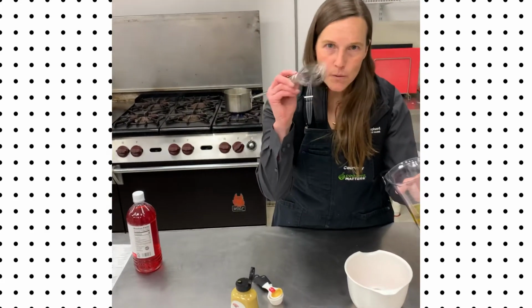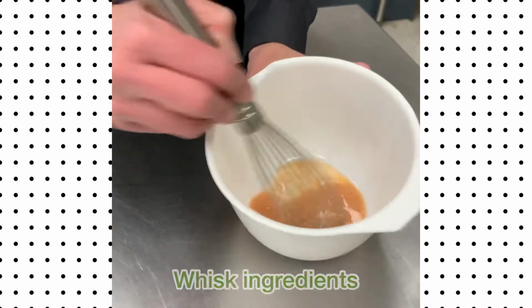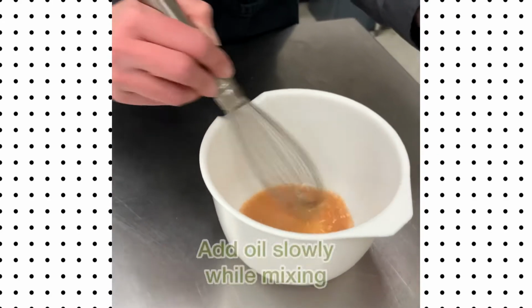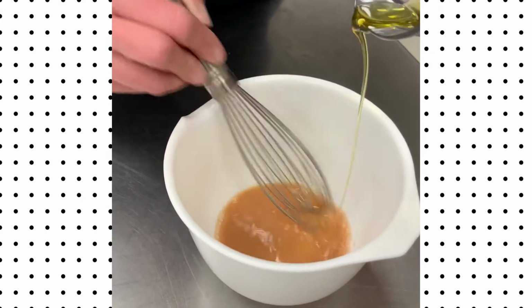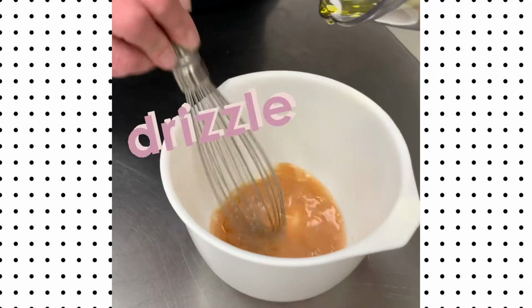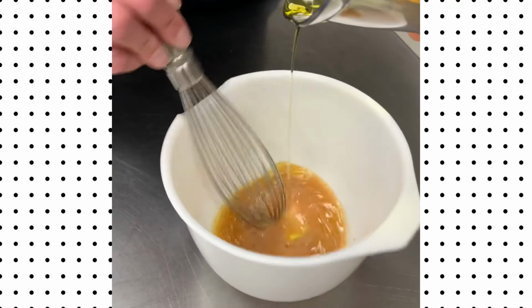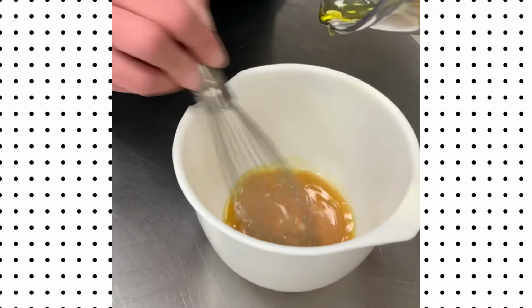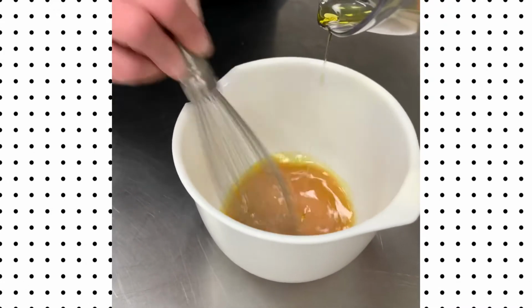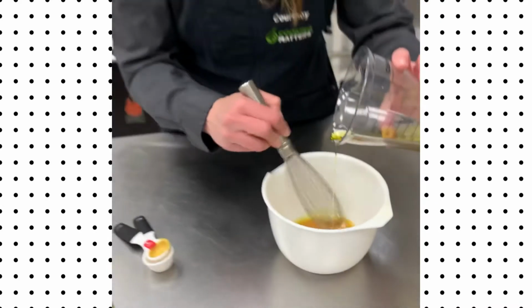So we're gonna take our whisk and we're going to mix this all together. And then we're going to add our oil slowly. We're going to drizzle it into the vinegar and the mustard. And we are going to create an emulsion, which is basically a salad dressing for our quinoa and lentils.